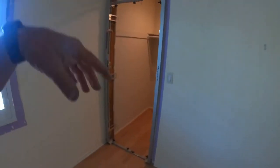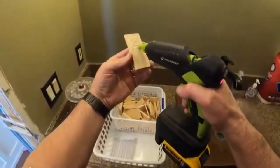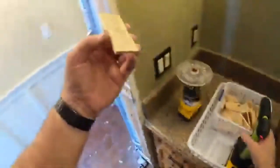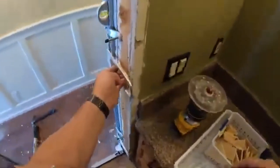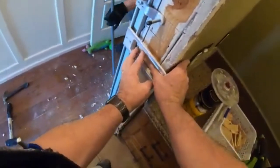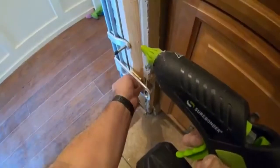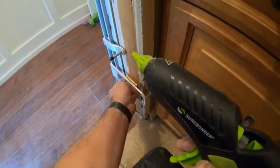Now that that's ready to go, I'm ready to do my shimming now. I'm using doorstop for the bigger gaps, but for the smaller gaps, which most of these are now, I'm actually using pine lattice. By the time you get to the last shim, you're ready to go. You just go back to the first one that you glued and just go in the same order.